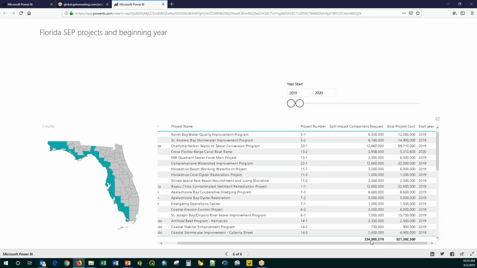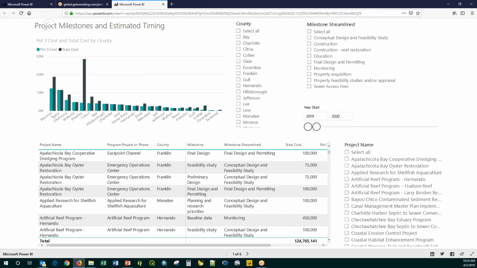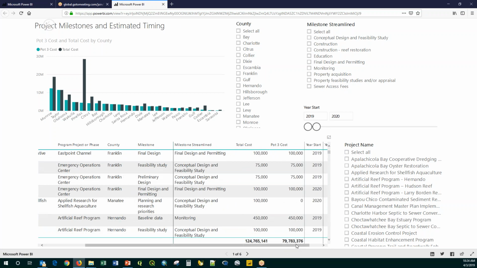You see the Pot 3 amount is 235 million. So that's why projects were chopped up into pieces by milestone type, and why things are proceeding that way, because there's about 74 million in the trust fund, so if all the project applications came in for full projects, that amount would be exceeded. So if you go to page 1, you can see the project milestones. We're essentially saying, just look at anything that's supposed to start in the first 2 years. That amounts to about 80 million in project milestones.